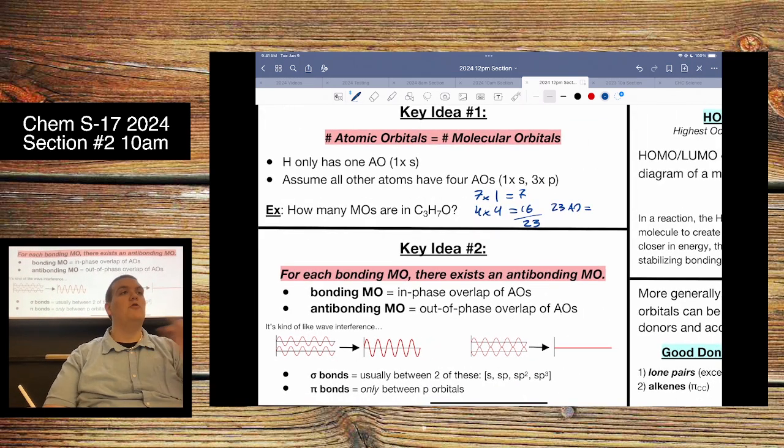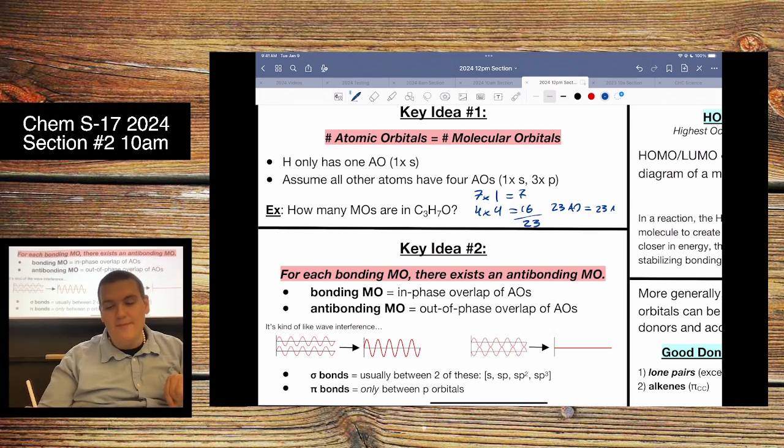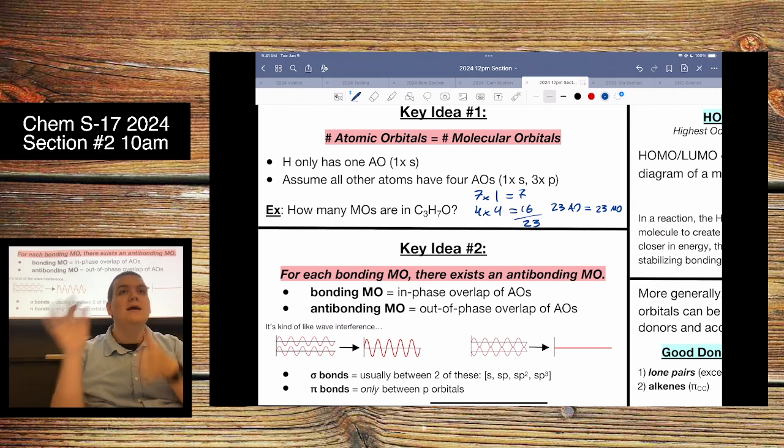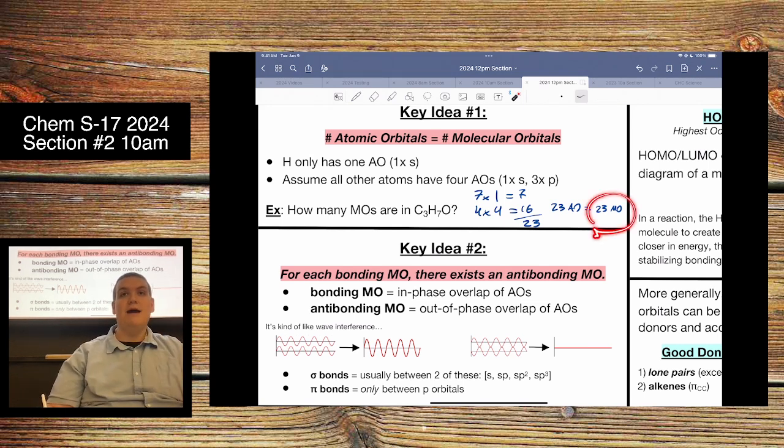So how many molecular orbitals should we have? 23, because the number of atomic orbitals equals the number of molecular orbitals. Now, when you are doing an MO diagram, this is super important, because remember you're trying to list out all the bonding and anti-bonding and non-bonding and everything, and this gets you a target number that you need to get to. So let's say I tried to list all of them out, I only got 20. This lets me know that I'm still missing 3 molecular orbitals, like I've forgotten them, they're somewhere. And it's a really great reality check, and you should be doing it on the problem set and on the exam.